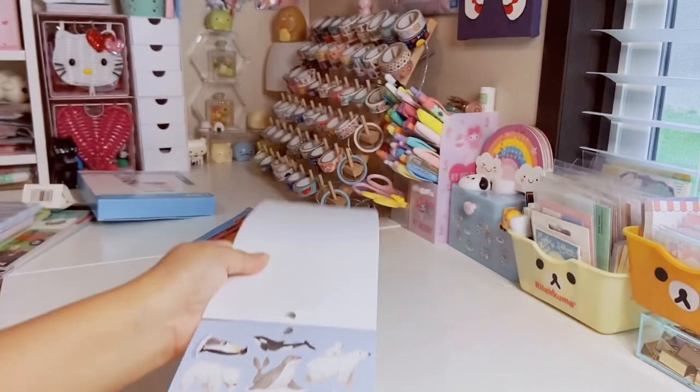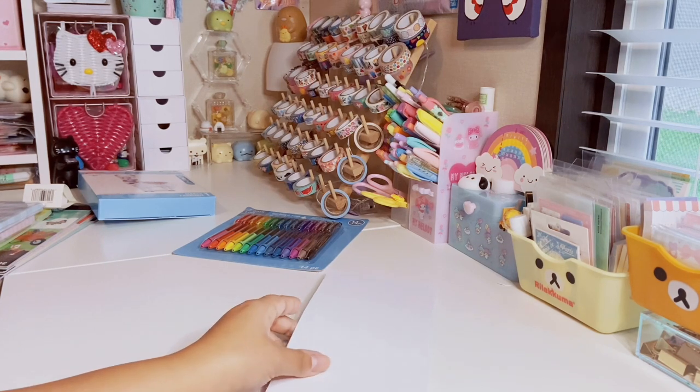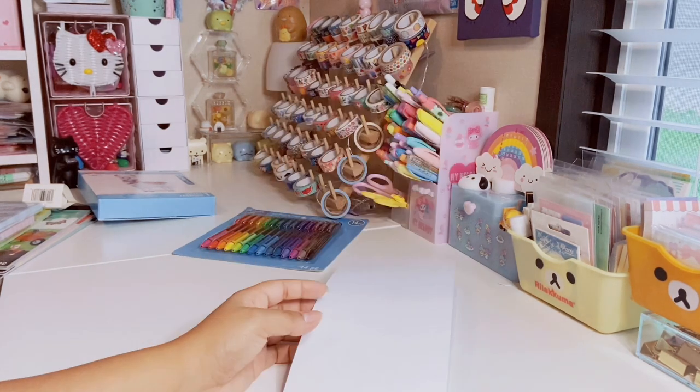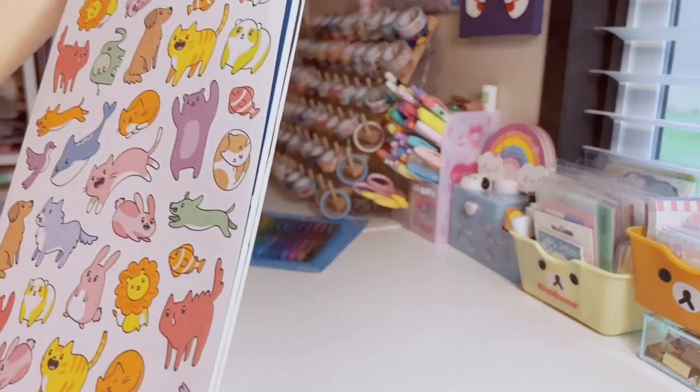This one would have actually gone great with the spread I did maybe like a little bit over a week ago. I used like penguins and I guess like North Pole, South Pole, whatever, Antarctic animals. Oh, I'm horrible at describing things.